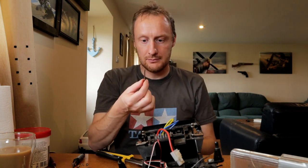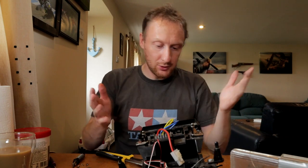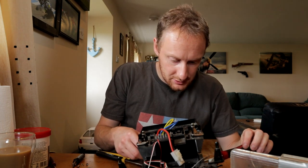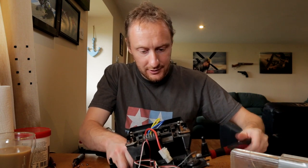So that's definitely not getting used again. I'll have to find a bolt or a threaded rod to replace that with. Not an issue, not a big deal. But that's fine. That one is goosed. Knackered.